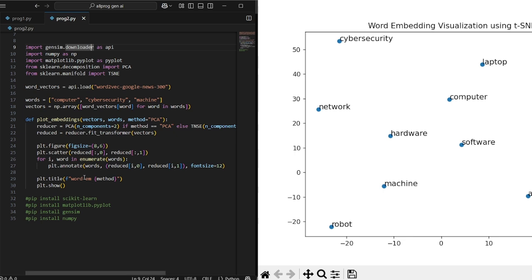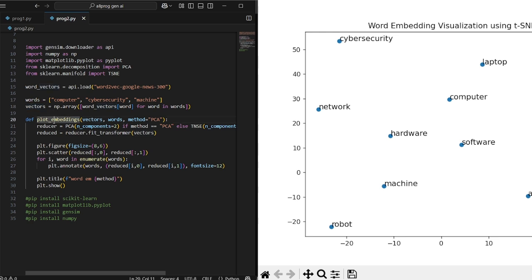And now, you see here, where was I? Now np, numpy, will create an array. So from word vectors, it will store all the things in word. And those words will be the output from words. So it's like the word vectors data, whichever is there, will be there. The words will filter out the main words whichever we need, and it will get stored in word. That's the whole point. Now we'll create a new function called plot_embeddings.